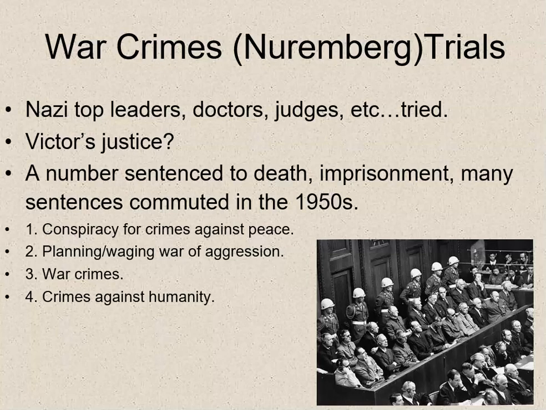It is, in some ways, for the Germans, a kind of victor's justice. In other words, the people who win get to try the people who lose. They argue that if the Germans had won the war, they would prosecute the Allies for bombing German cities and so on. But nonetheless, what we have are charges against top Nazis for conspiracy, for crimes against peace, planning and waging a war of aggression, war crimes, and crimes against humanity. Once again, kind of hard to define what those things are, but a number of people are found guilty for that, and a number of top Nazis were sentenced to death. Many, many more were sentenced to imprisonment.